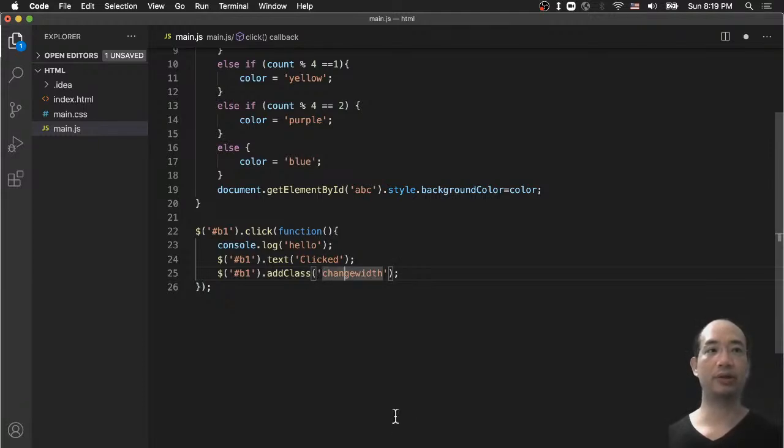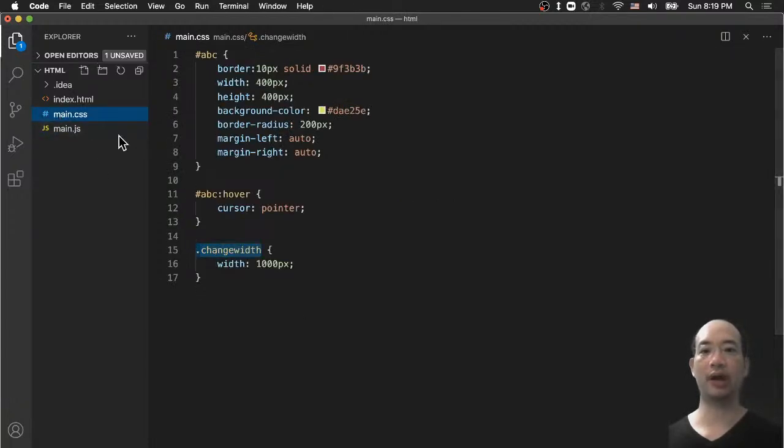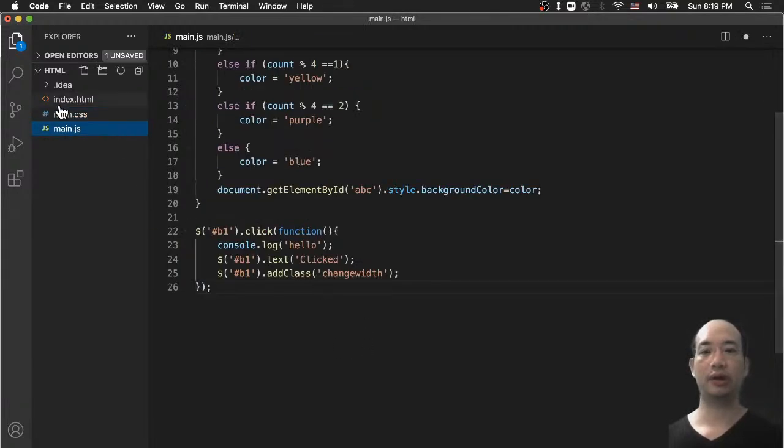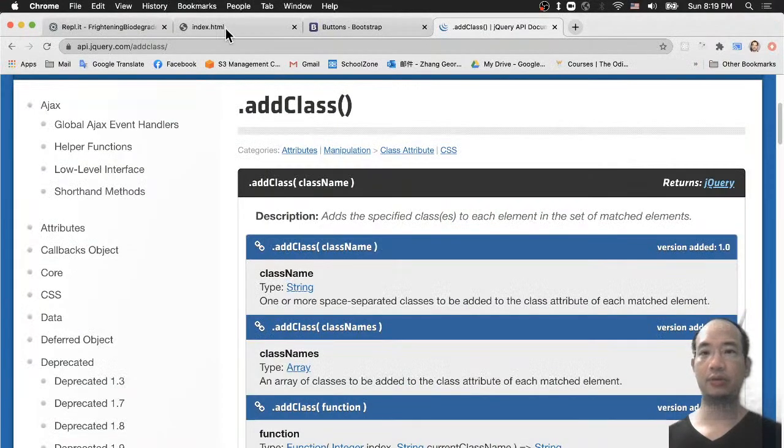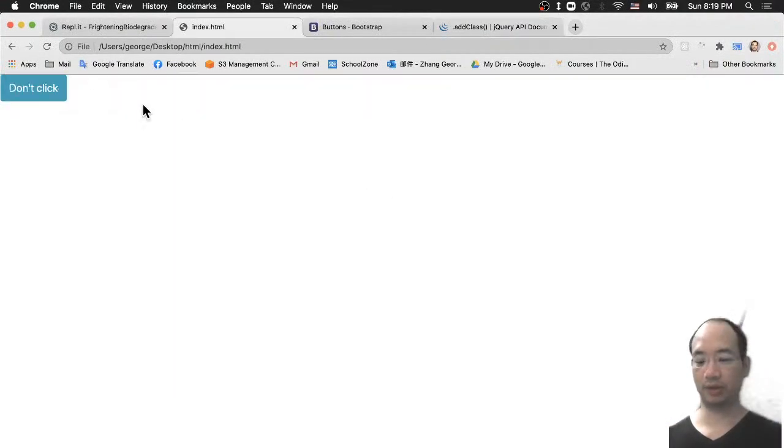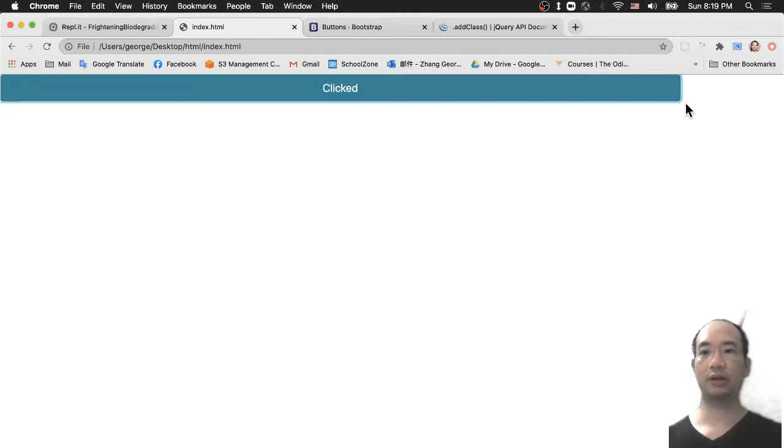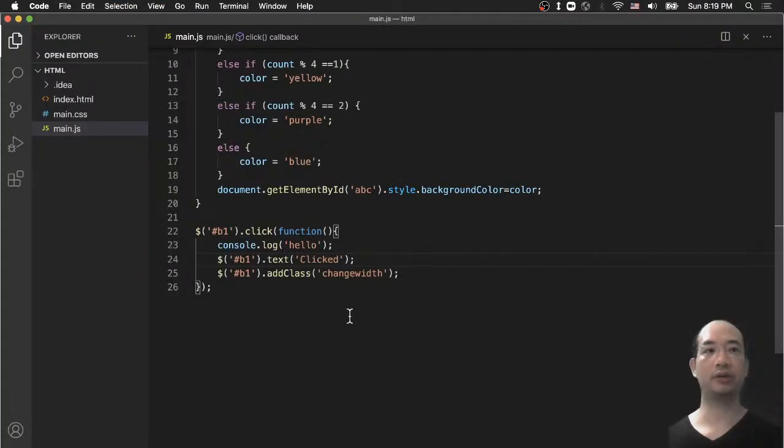My class name is called change width, and you can add this class to your B1. I'm going to show you the result, and then you can do it like this one.